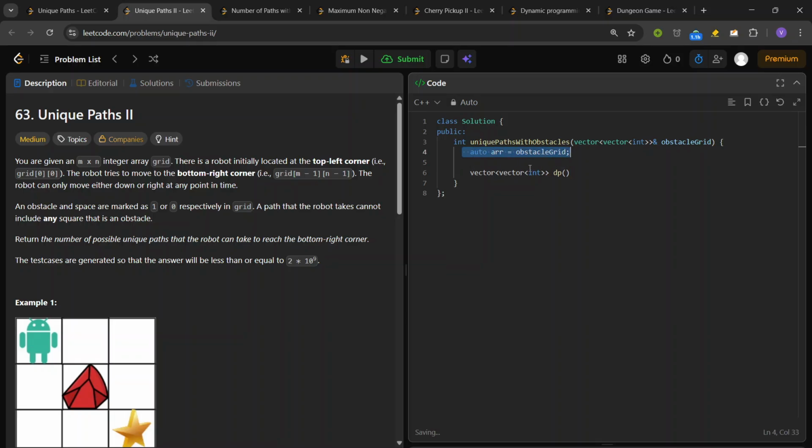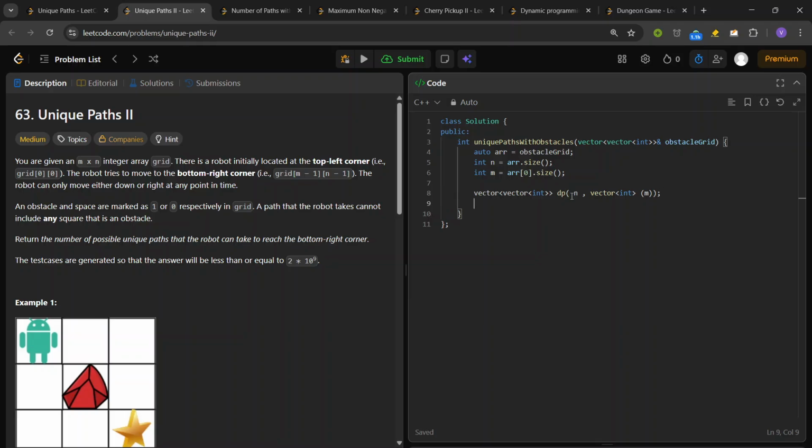Yeah, this is going to cost me more memory, but I don't care about it for now. So now let's say int m is going to be the size of arr, which is the number of rows, and int n is going to be the size of arr of 0. Remember this if you didn't know. So this will give me the number of rows, and this will give me the number of columns. So I make the dp of m rows and n columns.